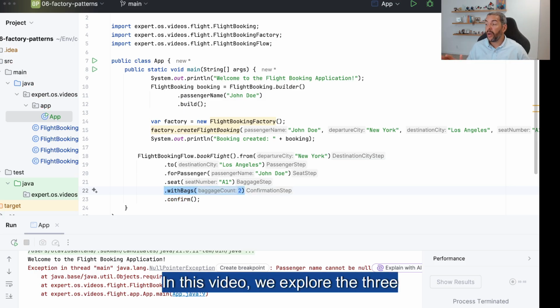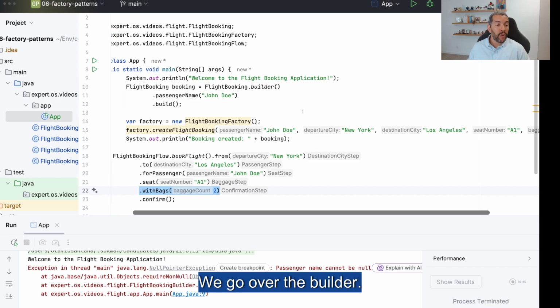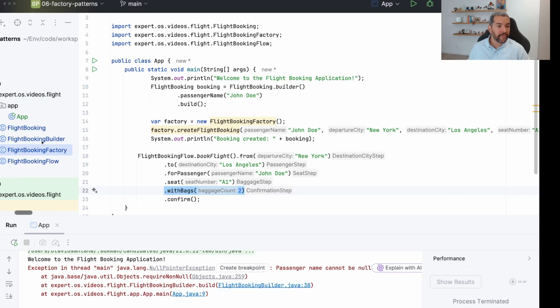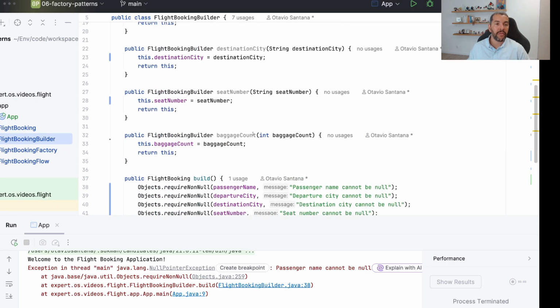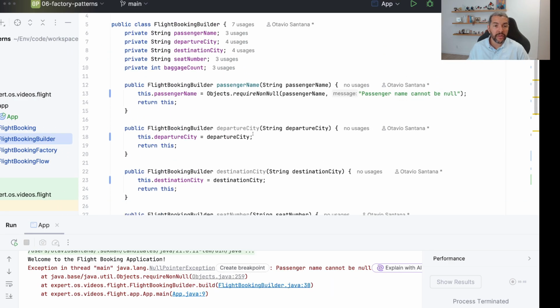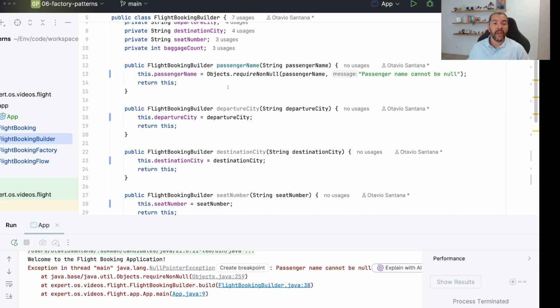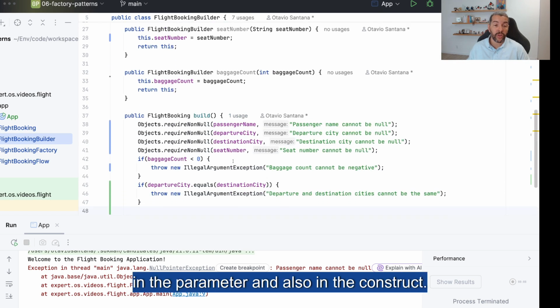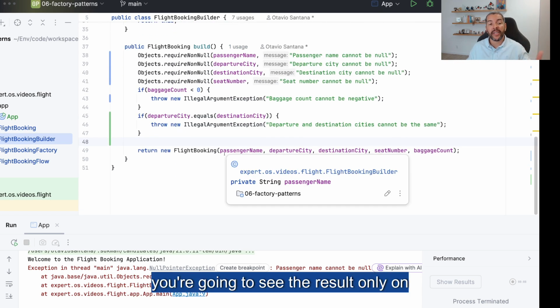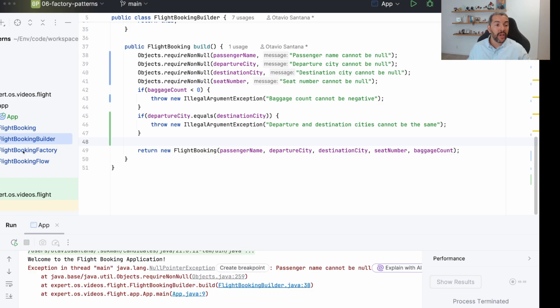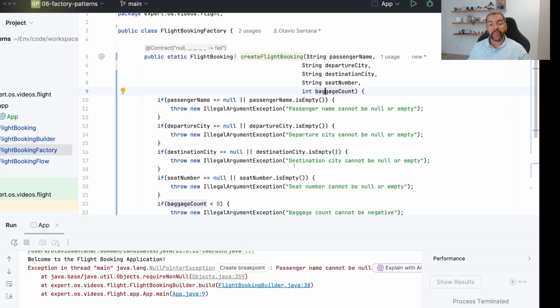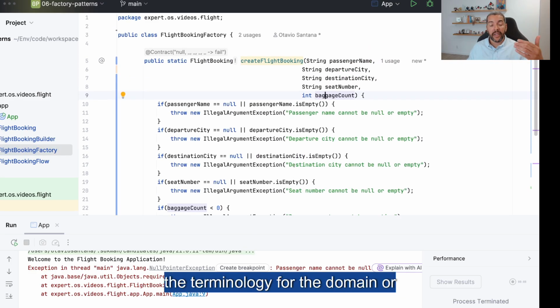In this video, we explored the 3 patterns for constructing more complex objects. We went over the builder, which is the easiest way. The IDE can do that for you, and you can put validation in the parameter and also in the constructor. However, you will see the result only at runtime. We have the factory, where you can align the terminology from the domain, or ubiquitous language, inside the factory.